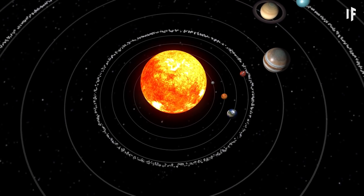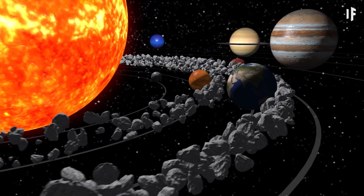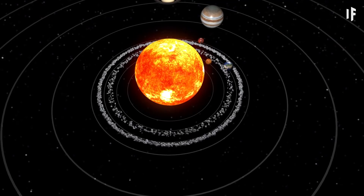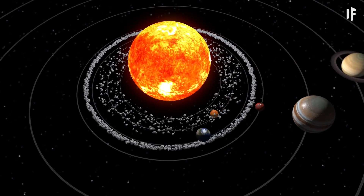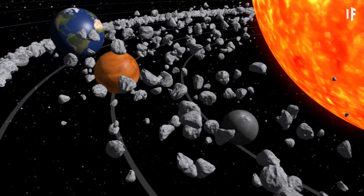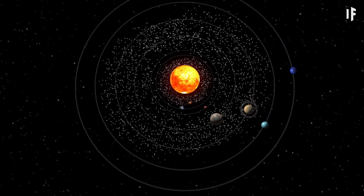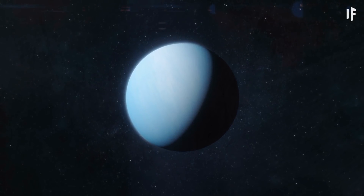Let's say you left their sizes as is and transported them next to Earth. The inner edge of the Kuiper belt would be between Mars and us, and the main asteroid belt's outer edge would be situated between Earth and Venus. The main asteroid belt, although the smaller of the two, would still extend itself over the Sun. Venus and Mercury would now orbit among its millions of rocky bodies. The Kuiper belt on the other side would go even further — you'd find it draping itself over Mars, Jupiter, Saturn, and Uranus. Only Neptune would be left outside of the party, though not by much.